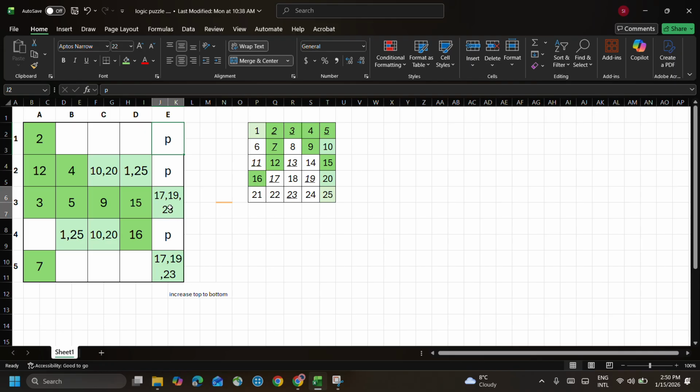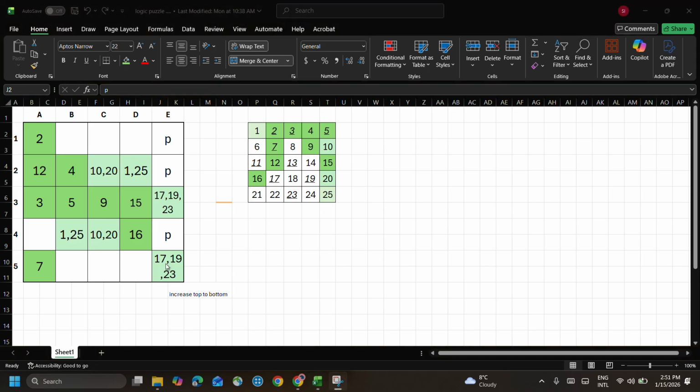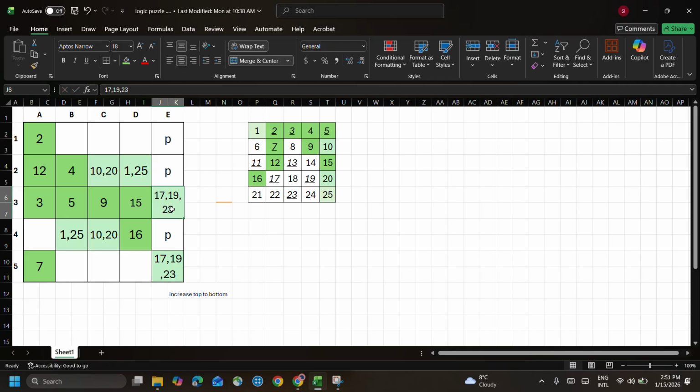So looking at these numbers, this 23, for instance, can't be here, as if it was, there'd be nothing bigger to put down here in the spot. And if this was a 17, that wouldn't work because there'd be nothing smaller to put in this spot.